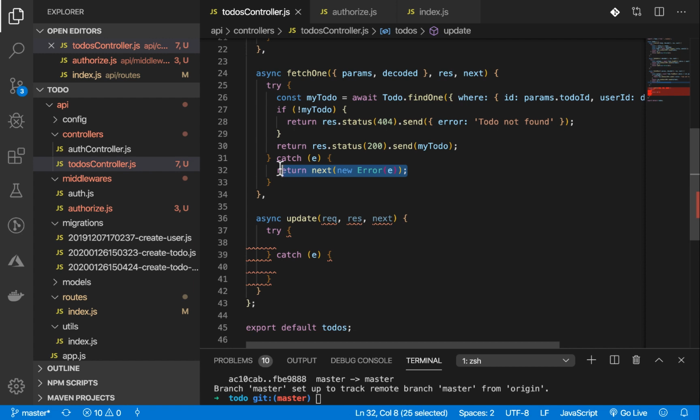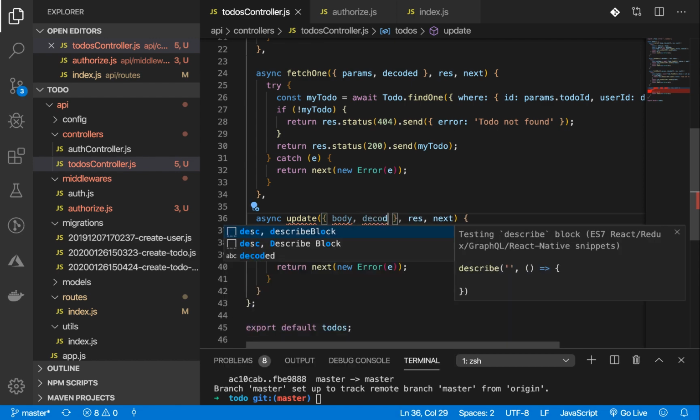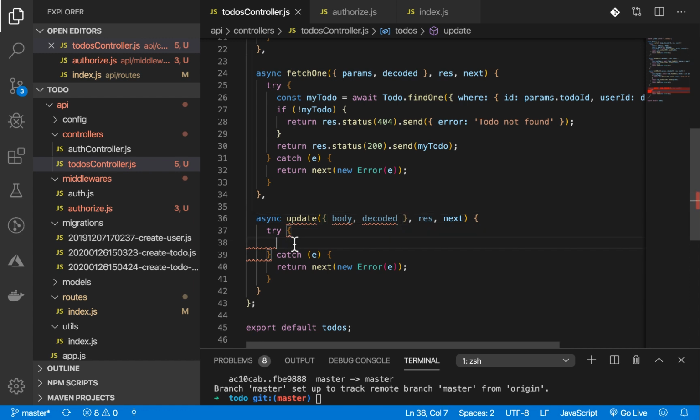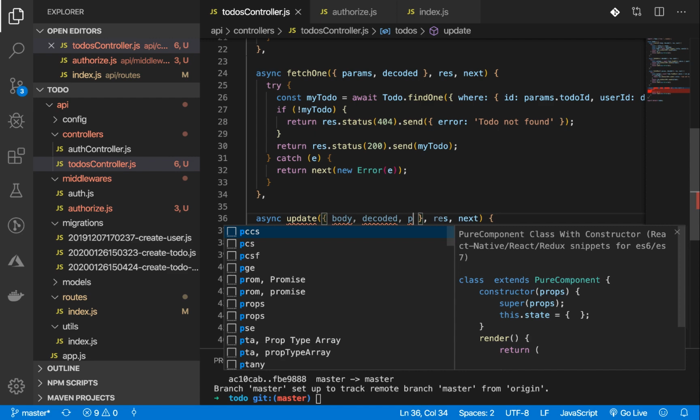Just copy that, and to update we expect something to come from the request body, and also expect the user to be logged in. So to update, we also expect to receive the to-do ID from the params.